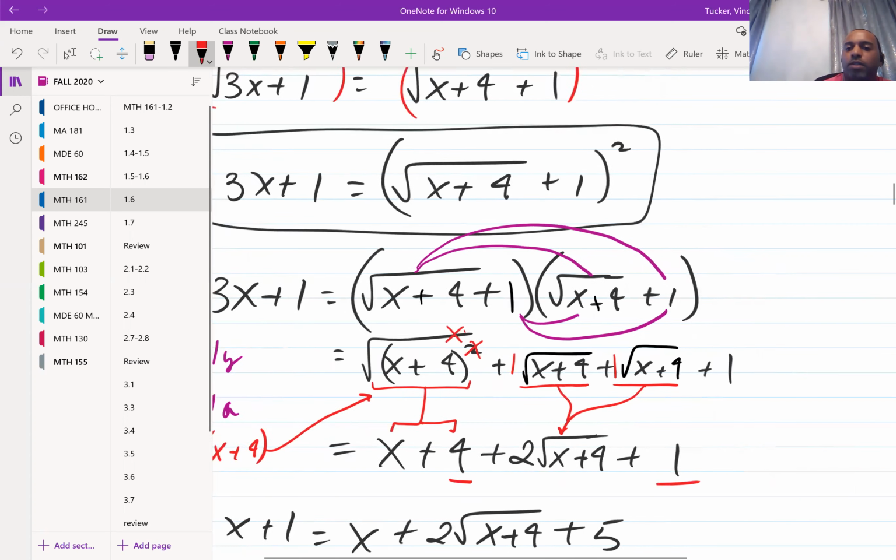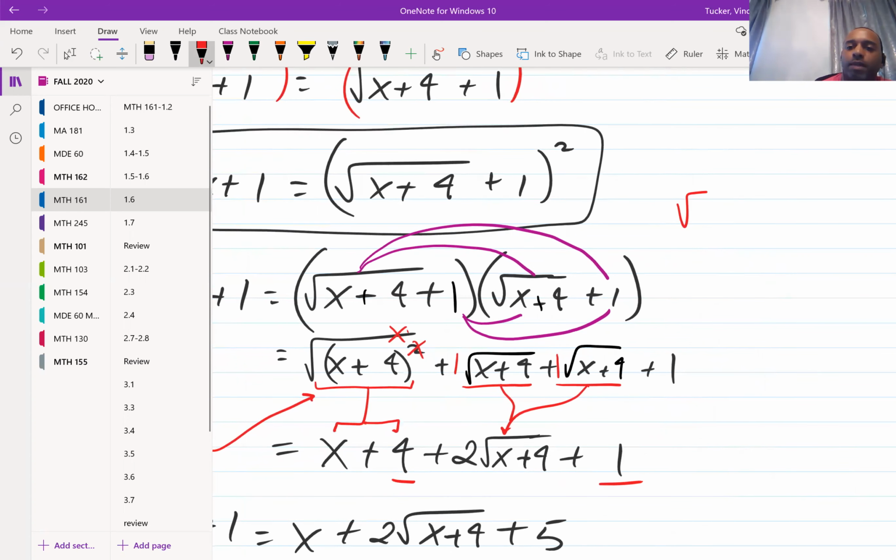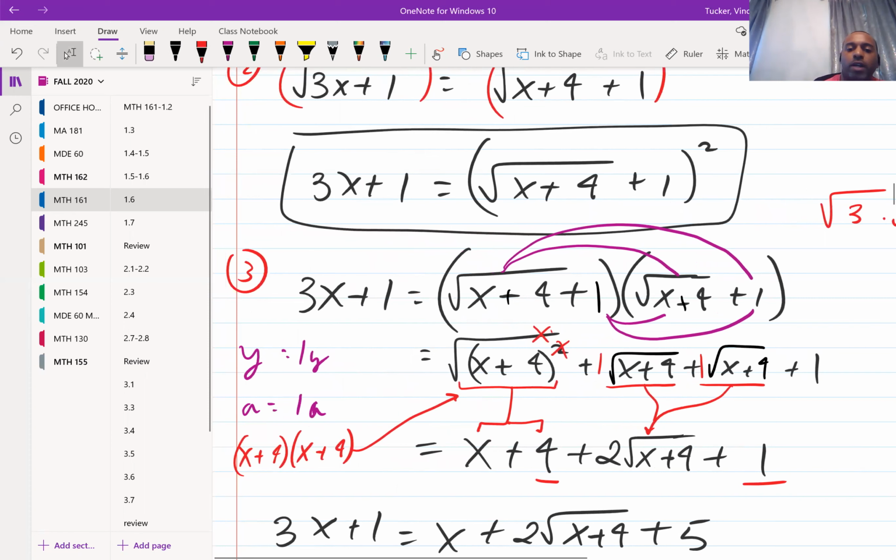And just anybody else, to reemphasize what we're saying there, it's the same thing as if I had the square root of 3 times the square root of 5. All you're doing is multiplying what's under the radical. That gives us the square root of 15. So that's what we were alluding to. What was under the radical is x plus 4 and x plus 4. We multiplied those two quantities together, left them intact, and just wrote x plus 4 squared, so that the square and square root can cancel for us and reduce down to just x plus 4.